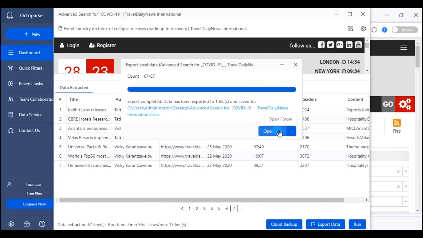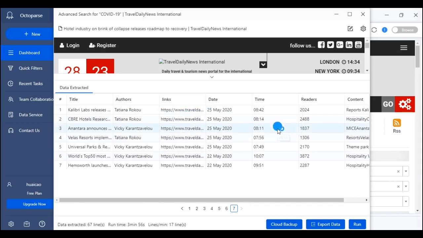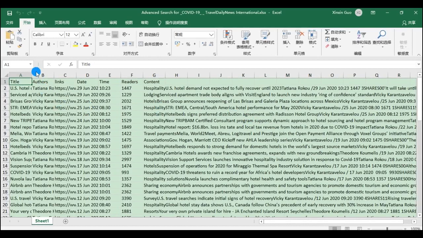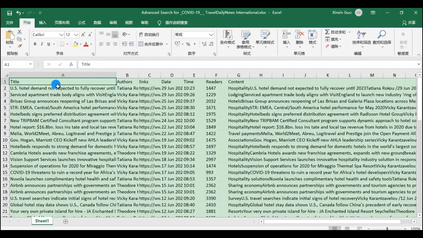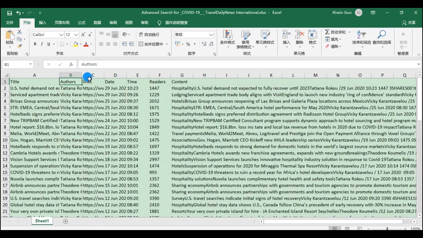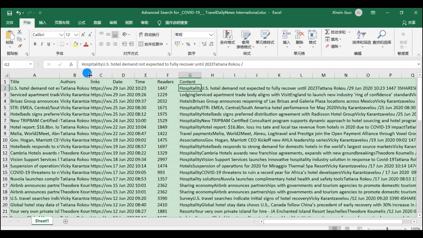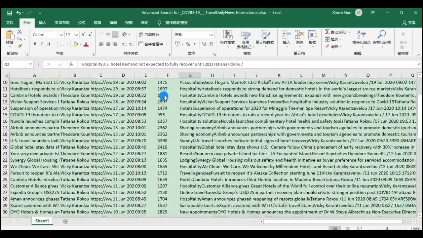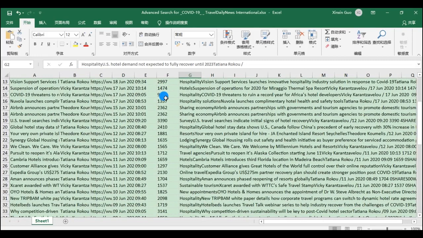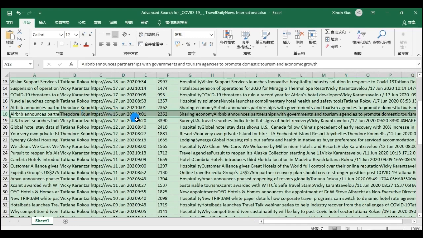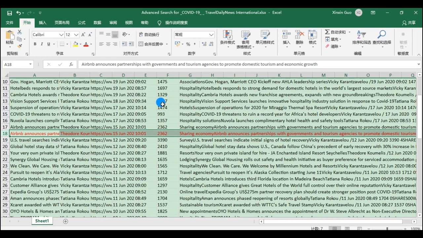Now we are opening the collected data. After you open the collected data, you should check that the format of the data is correct. And you also need to check whether there is an empty box or whether there is the same data. If you find an empty box or the same data, you should delete them because those are not useful for our data analysis. For example, here there is the same data. You can mark it and then you can delete it.